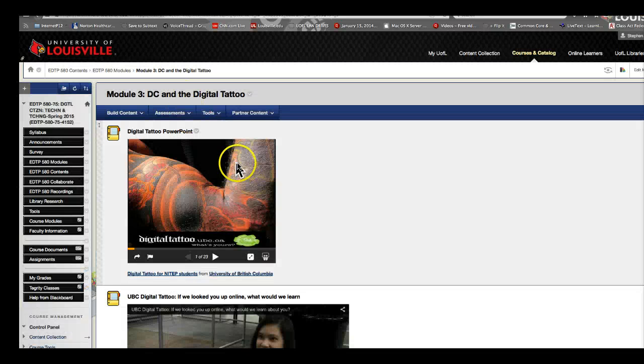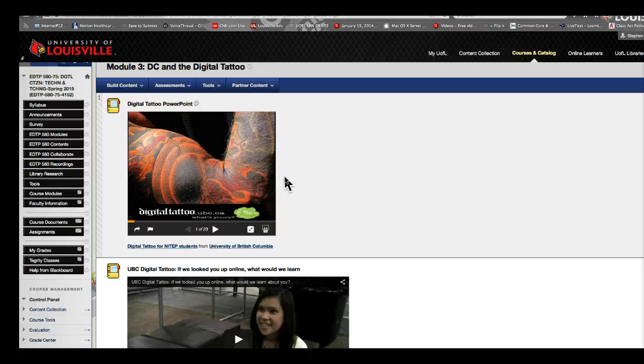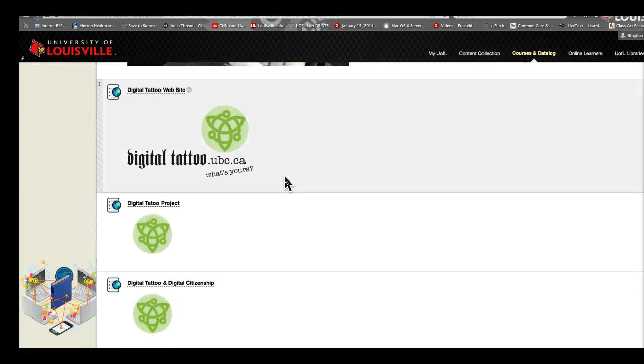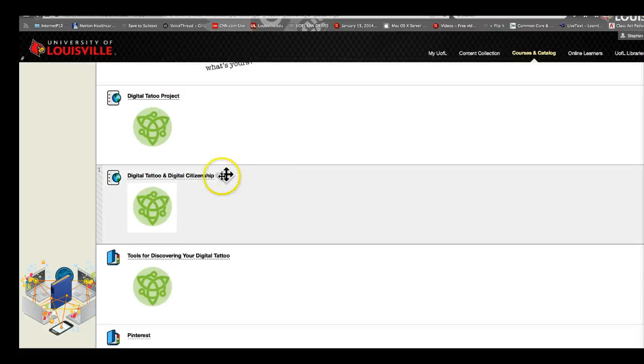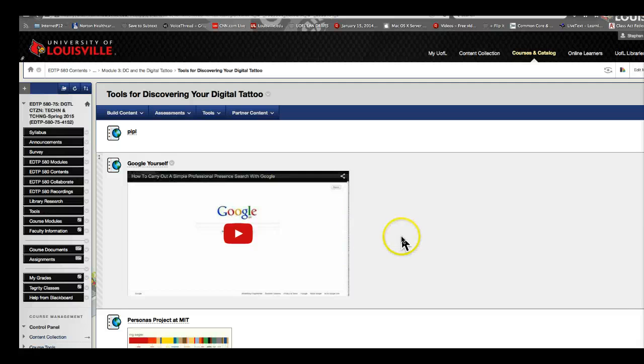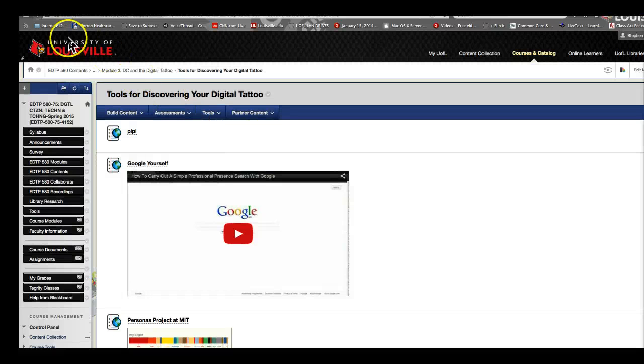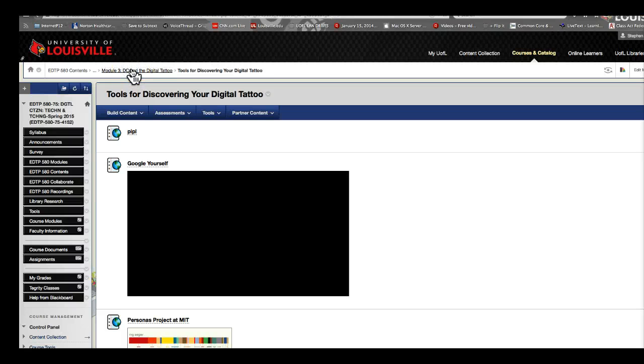And then we will research our digital presence using a whole slew of tools that will be located right here. Using these tools, you will find out a lot of information about who you are and how you are seen out there on the web. It's a rather revealing evening.